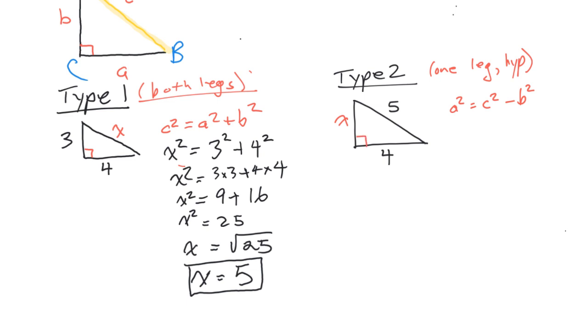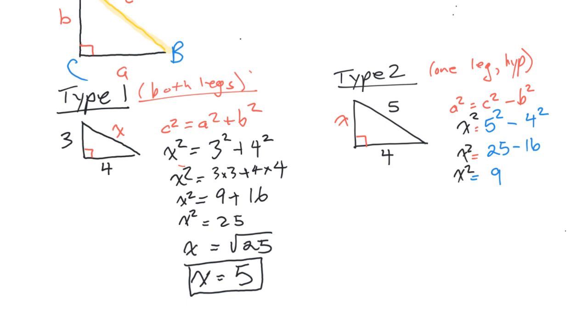Based on the fact that we have this right angled triangle, c is 5, minus b, which is 4, and a is our x squared term. Now, all we have to do is figure out what 5 squared minus 4 squared is. So we got 25 minus 16, which gives us 9. So that means we just copy down this x squared term right to the end.